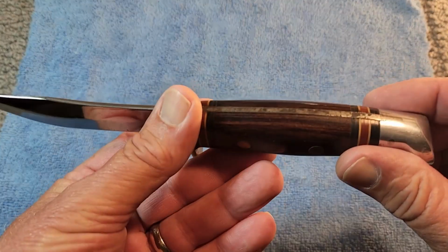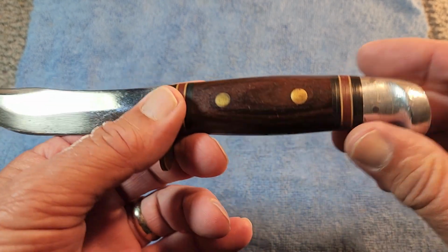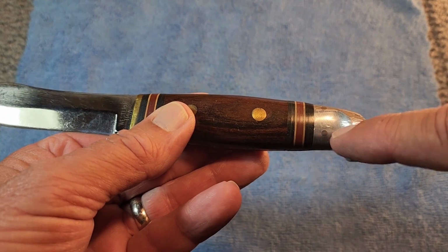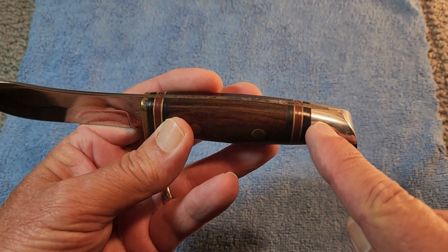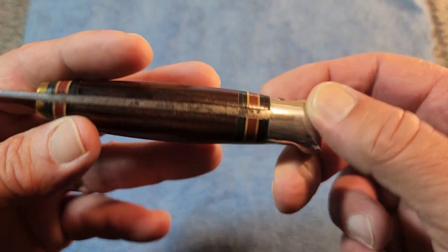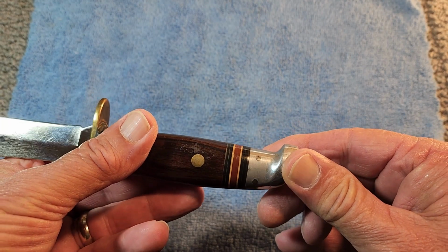We can see it is a full tang knife. And this is what's interesting about Western knives. You see this pin and this pin here. This pin goes through here and out the other side, and the same on this bottom pin. So they use two pins in the construction.